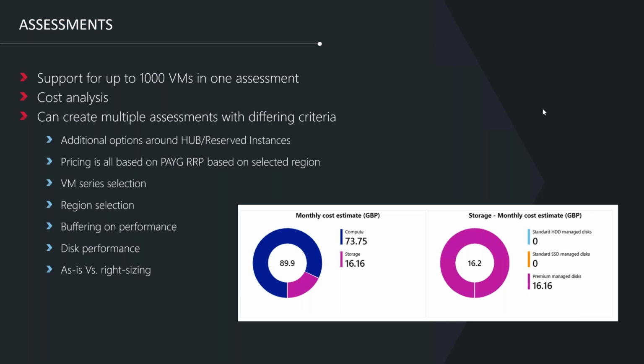And this is very important when you're working in the cloud, because obviously the higher spec the VM, the more the running cost is going to be for that virtual machine, where a lot of virtual machines on premises, you're going to have given it spec just because you can, because you've got the resources on premises. There's no cost to you to putting 32 gig of RAM to that virtual machine, where it may not actually need 32 gig of RAM to run the task that it needs to. So right sizing can be very valuable for cost reduction before you actually migrate a particular virtual machine.